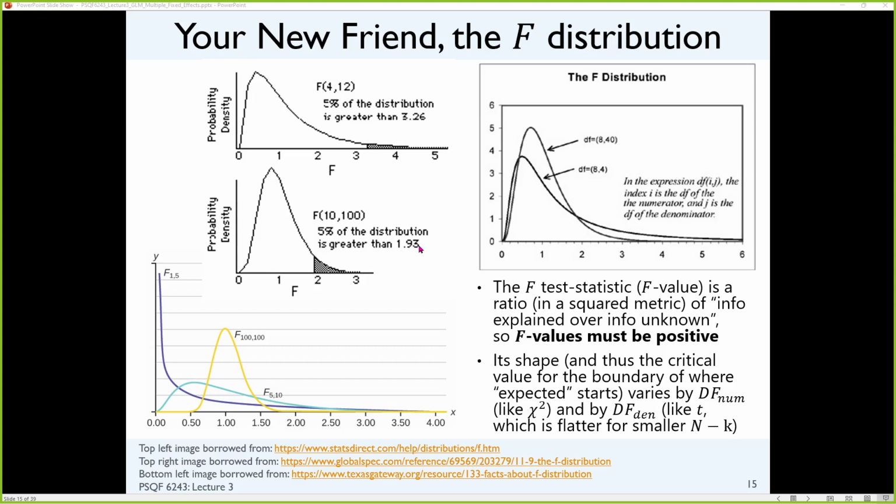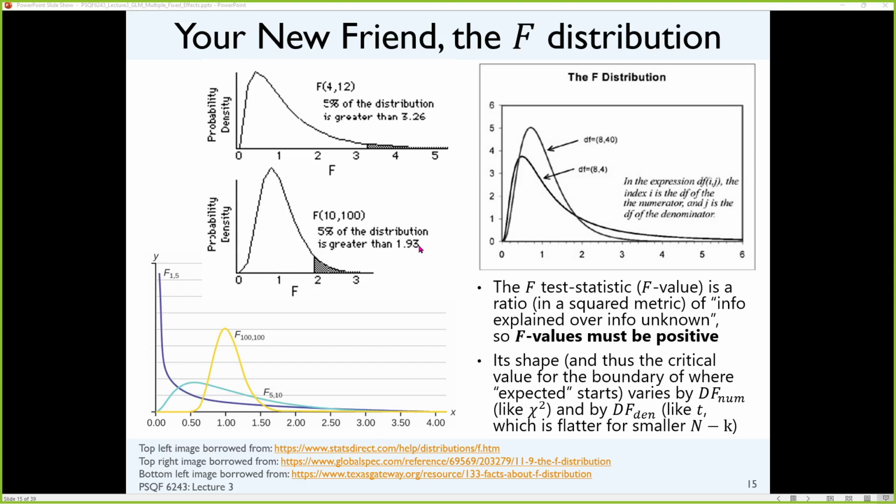Okay, so the question was, how are P and F different? So P stands for probability. And every test statistic has a p-value associated with it. So if we're testing one slope, then we use t, and we can get a p-value that is the area that corresponds to where t is on a t distribution. The same is true of F. F is a test statistic.